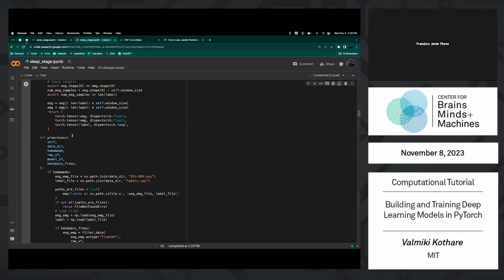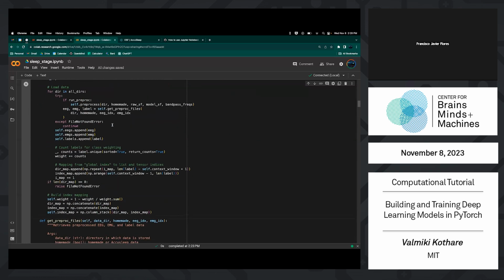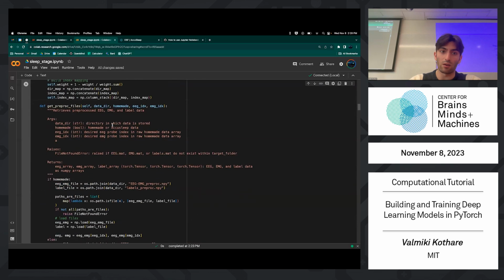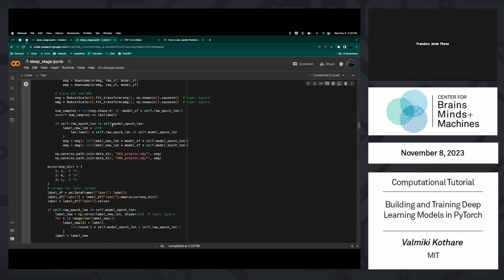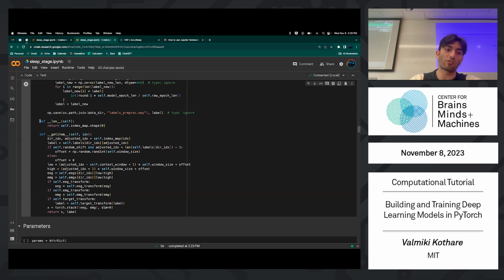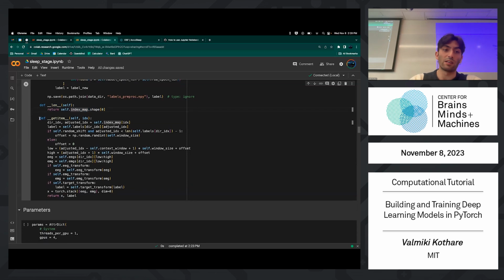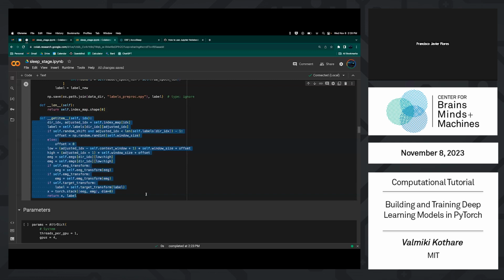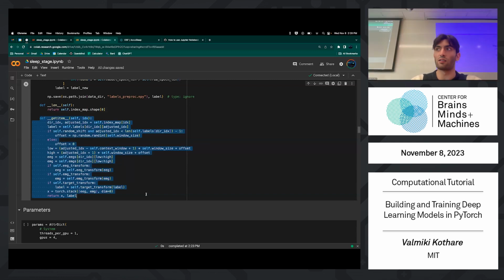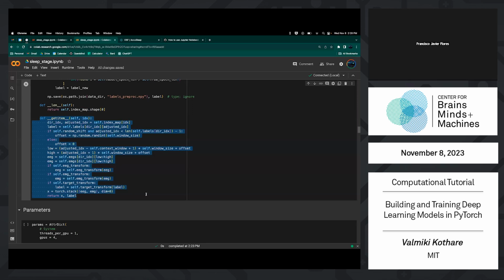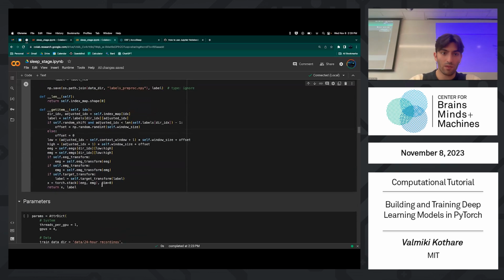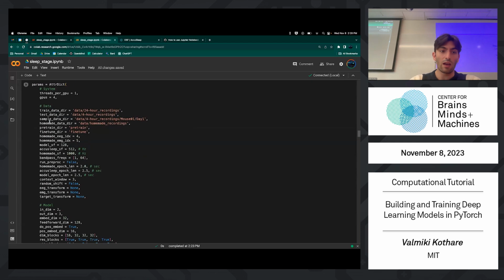This is the dataset class. It loads all your data into RAM if you want it, and then you have to implement two functions specifically. The length function, which gives you the total number of samples you have, and the get item function. So it gets a single item based on an index that is between 0 and the length of your data set. Again, that index mapping makes this easier, but you can implement this any number of ways.